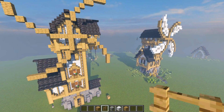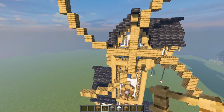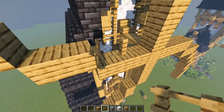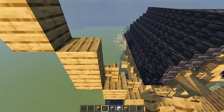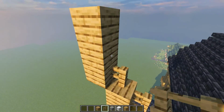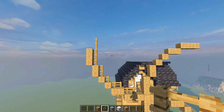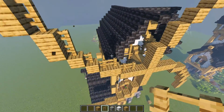And now we want to use our fences. So to use the fences, I don't go to the center here, but I'm going to start 1 away, and I'm just going to follow on top of all the oak planks, like this. And then for this final one, I'm just going to extend it out by 2, or you could just do 1, it doesn't have to be 2.